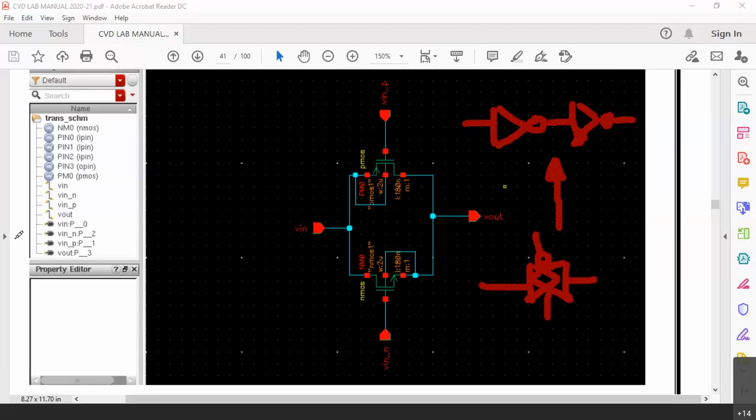Basically, what is a buffer? A buffer is going to give a current drive. When you give an input signal, let us say I write a buffer like this. Now this is a buffer. When you give a signal here, let us say the signal is slightly weak. At the output, the signal will become stronger. That is one reason. The level of the digital signal is retained at the output.